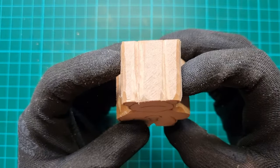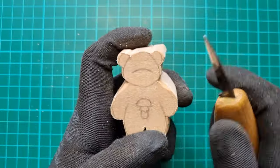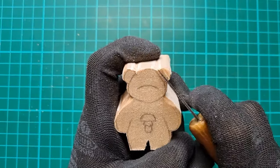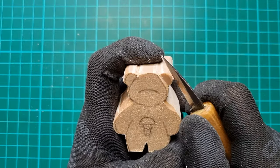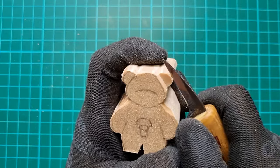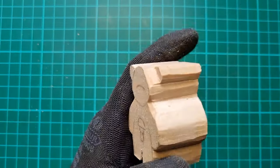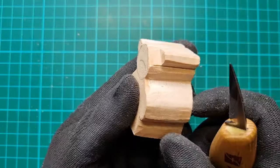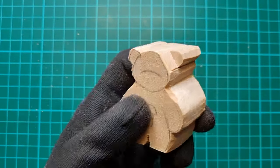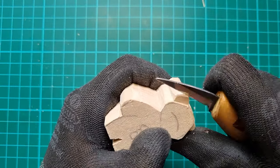Alright, we have our basic shape, and here is where our main work begins. The first thing to do is to push the ears more to the back, so that they don't get in the way and allow us some space to work on other features. Make them on the same level, not too far from the face. If anything, we can always push them a bit further.